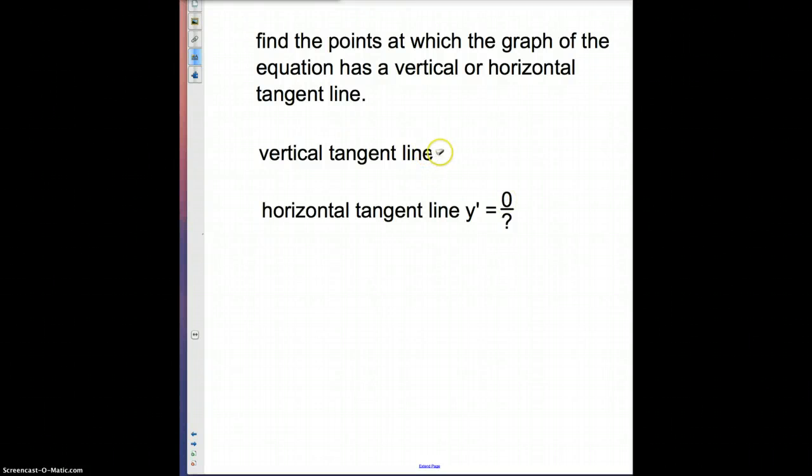All right, and then the vertical tangent line, you still need the derivative, but remember a vertical tangent line has a slope that's undefined. So then you want your derivative to have a 0 in the denominator. So take that same derivative you had from the horizontal tangent line and set the denominator equal to 0 and solve for x there. And that point will be the point at which the graph of the equation has a vertical or horizontal tangent line. Remember that once you find the x value, you can plug it into the original function to find the y value because you need the whole ordered pair. It says find the point, so you need the ordered pair.